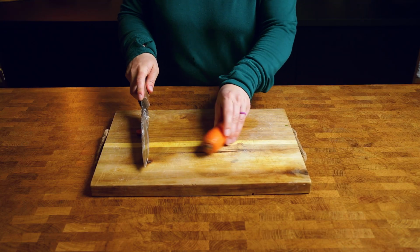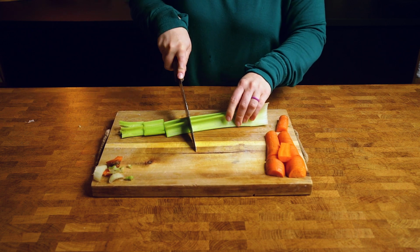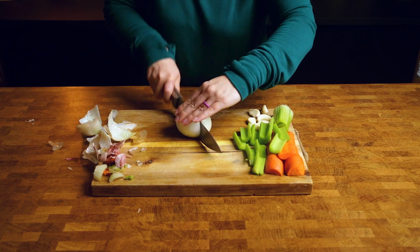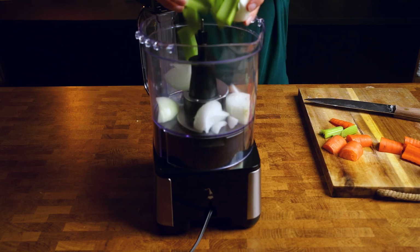For our filling mixture, we are going to start by roughly chopping our veggies, which are carrots, celery, onions, and garlic. The garlic cloves you can leave whole, and then we are just going to put all of this into a food processor and pulse. If you don't have one, you can just dice the veggies and mince the garlic by hand.